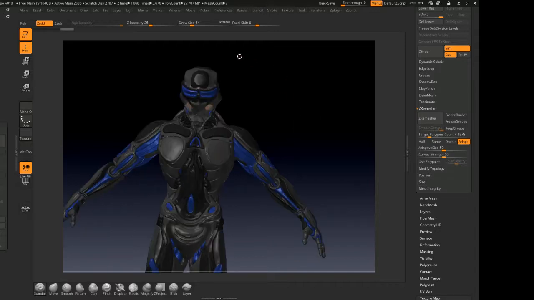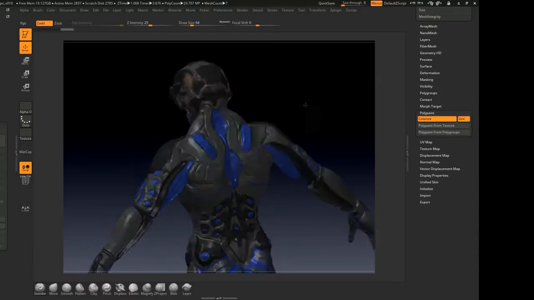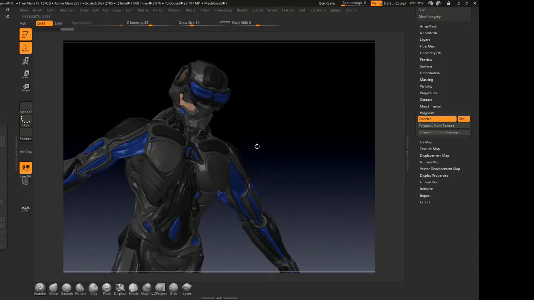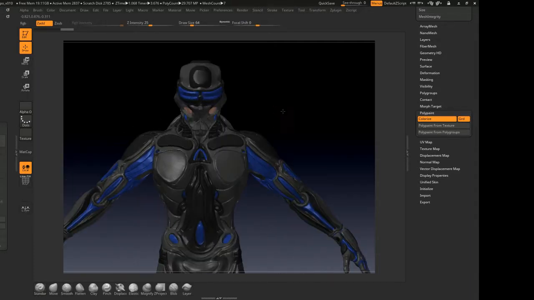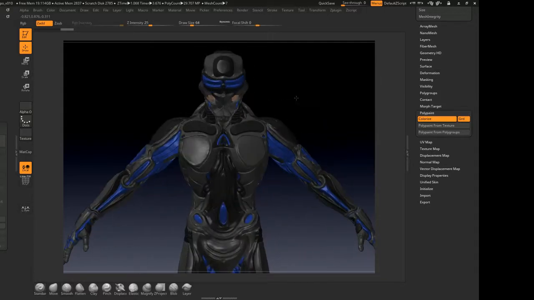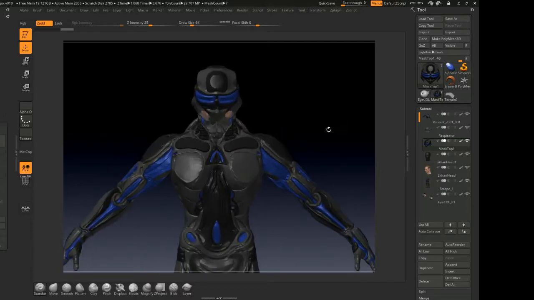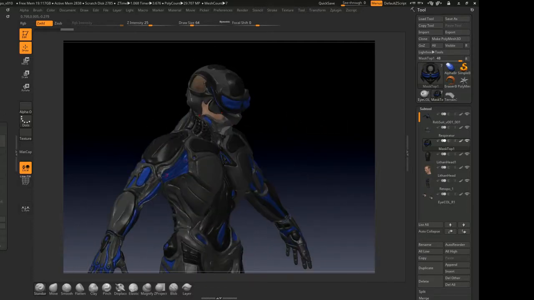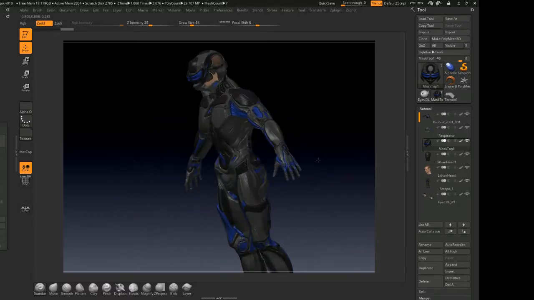These are just polygons. So polypaint lets you paint color directly on the vertices. There's no UVs involved with that. And if you've used ZBrush for some time, I'm sure you know that. But for those who don't, that's what ZBrush offers: the ability to sculpt and kind of paint in where you think you want your colors to go.